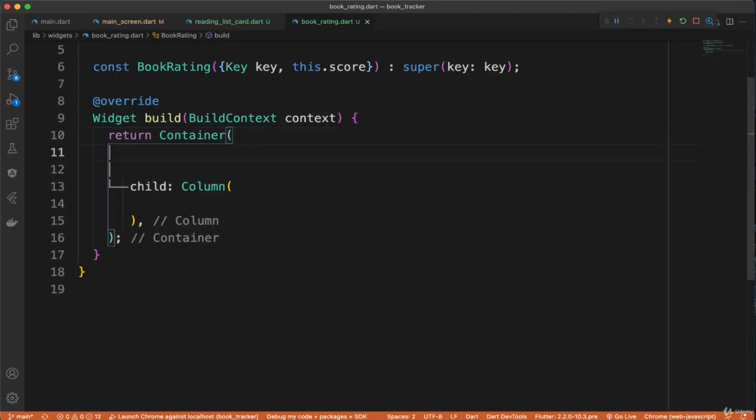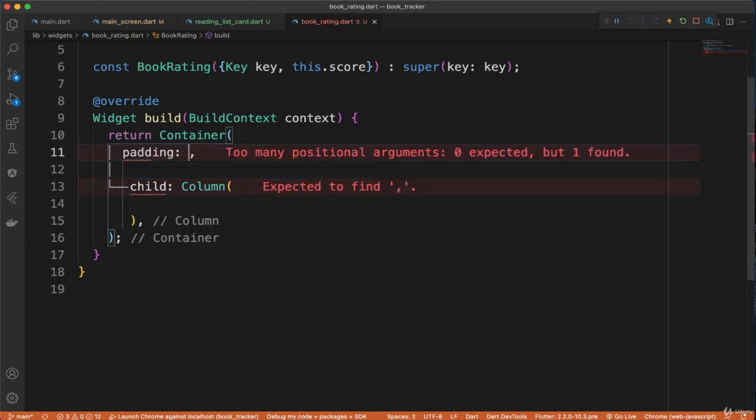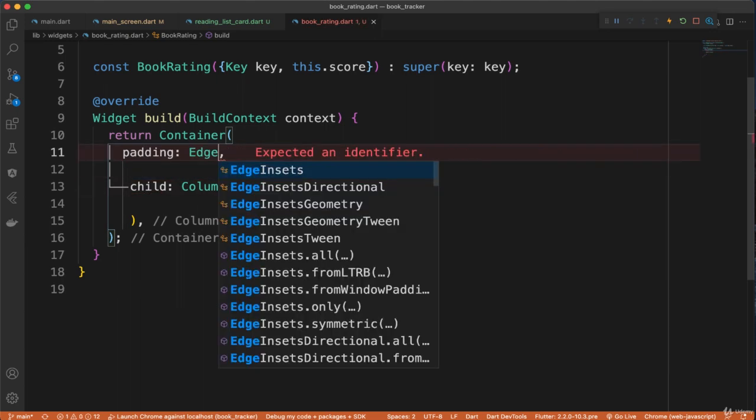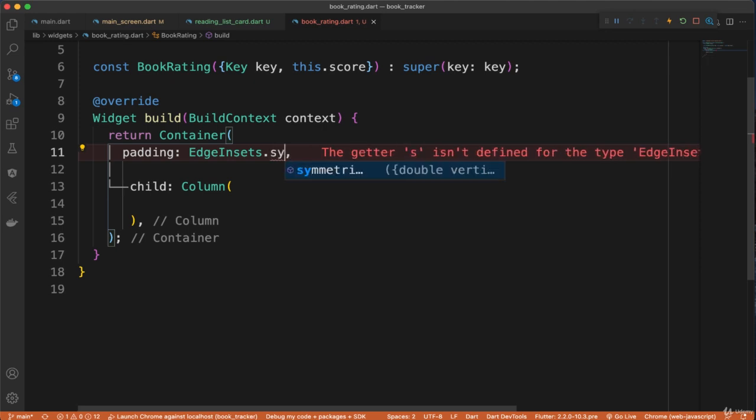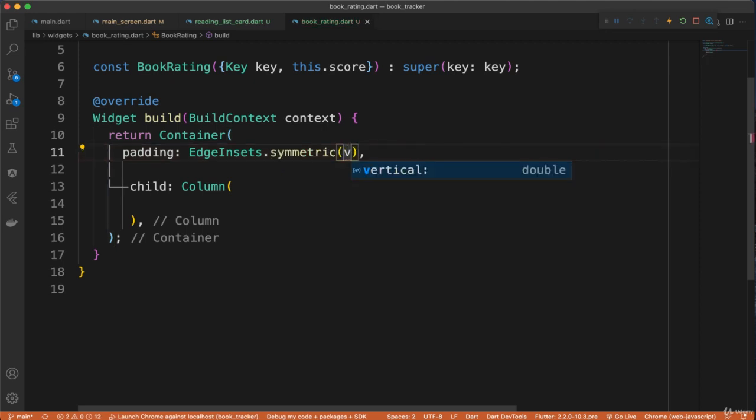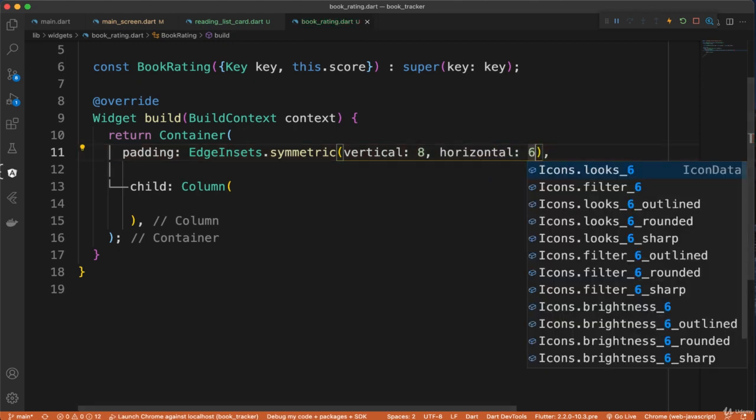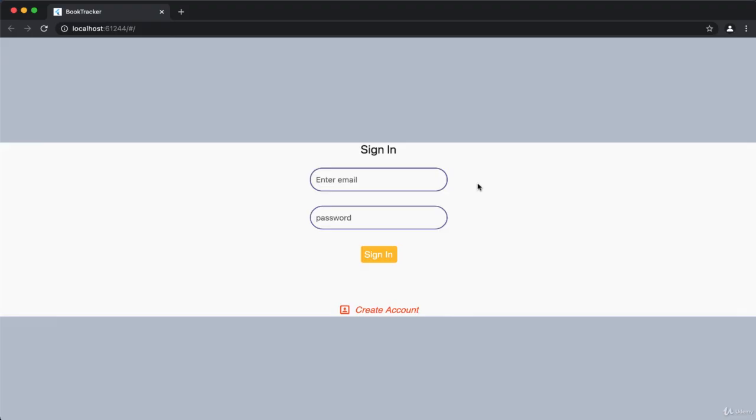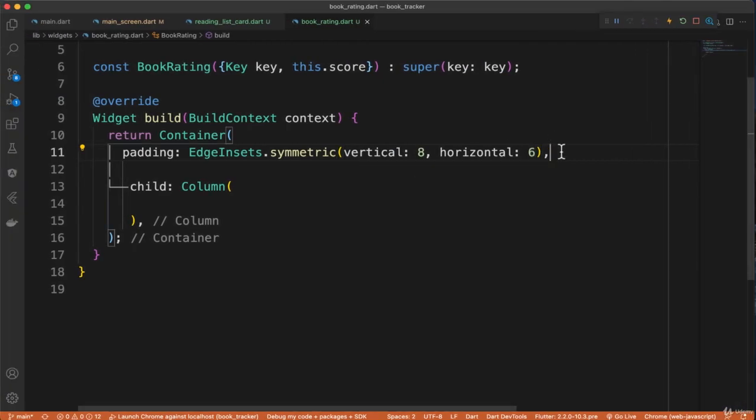You should know by now, to get something like that, we need to pass a decoration. Right, decoration. But before we do that, we can pass padding just to be done with adding these mundane things. All right, so I'm going to say vertical, it's going to be 8, and horizontal is going to be about 6. I'm just trying to make sure that vertically we have padding top to bottom, that's 8, and horizontal left to right, or 6, so that it is padded correctly inside of this container.